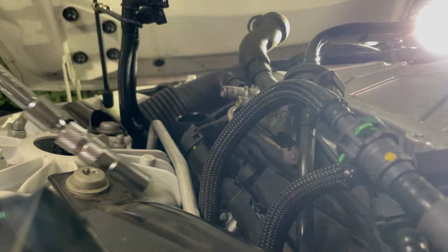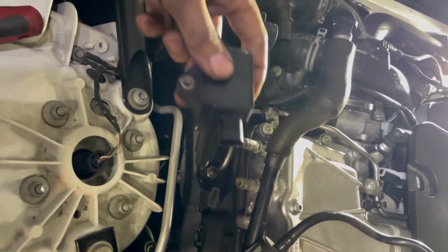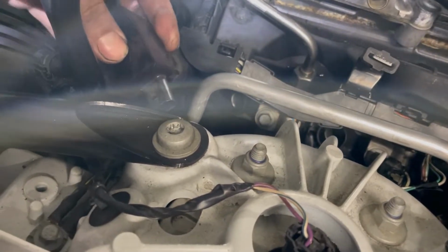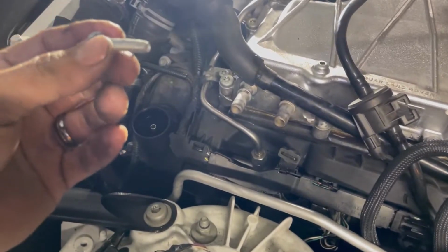Pull it out. Need to put the coil packs back to where they go. On the driver's side, it orients this way with the screw facing downwards. We're gonna go to the hole over there where you see it. See if I can wiggle this in. I'm just gonna push it in until it stops going all the way. Should be a little easier with that dielectric grease. Once it's in position, I can tighten the T30 bolt.